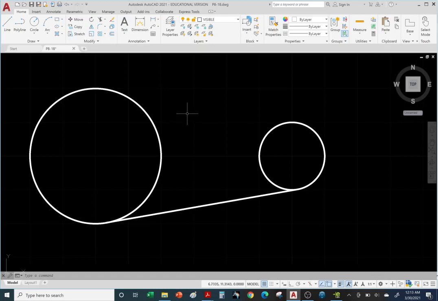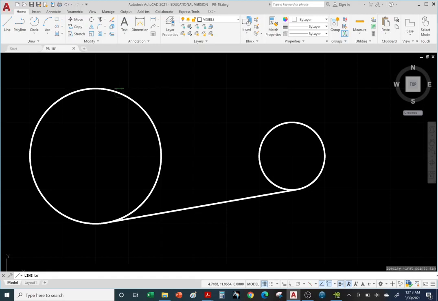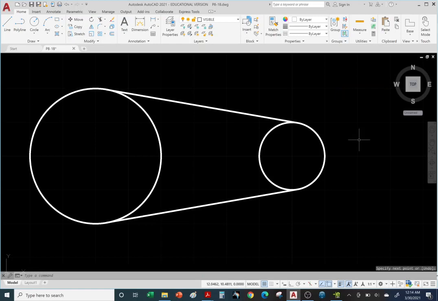Let's repeat the same thing at the top, line command. Then type in TAN, enter. And look for the Green Lantern ring, which guarantees tangency, click. So now it's tangent to the top. Now let's go over to this side, type in TAN again, enter. As long as you click anywhere on the top portion of it, in 3, 2, 1, click, see how it adjusts itself to intersect at a tangent point. Now we can right click enter to exit.